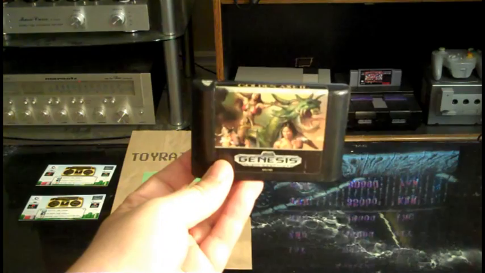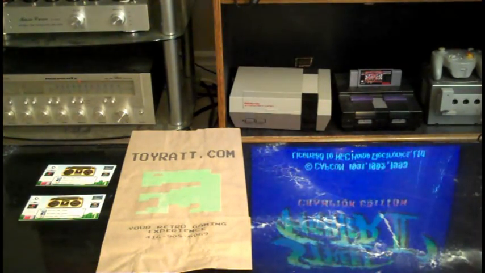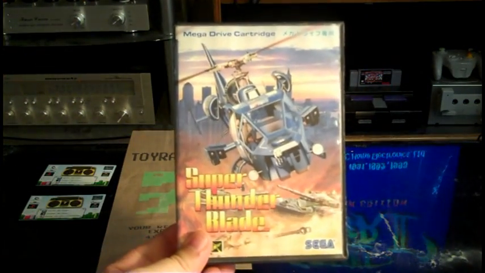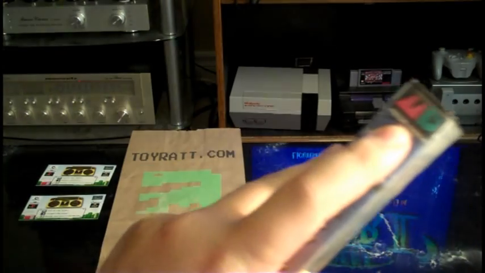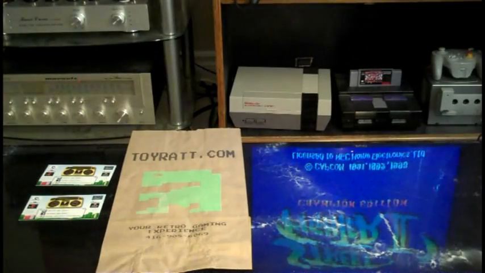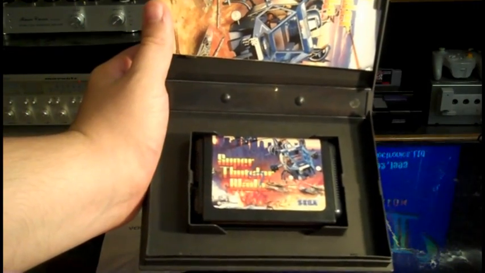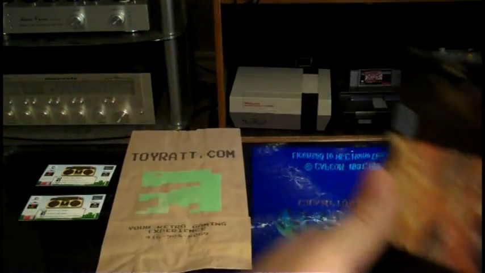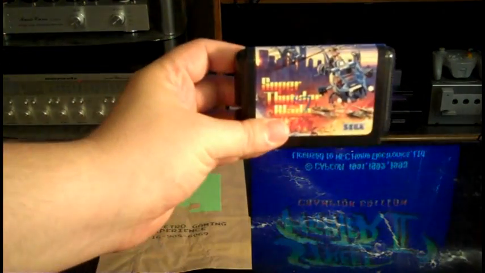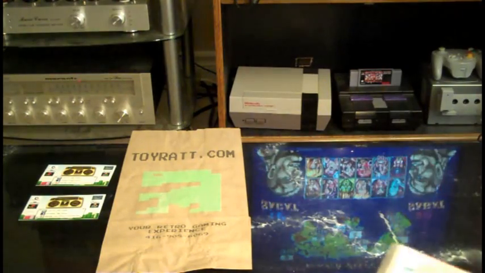For the Sega Genesis, I got Golden Axe 2. Once again, loose, but I don't have this, so I picked it up. I got Super Thunder Blade. Now this is actually for the Japanese Mega Drive, but because we know I've got my Sega Genesis modded, this is going to work. So this is actually complete with the manual and the cartridge. And like I said, this is the Japanese cartridge, so it's got the rounded edges on it. But it will fit and it will work on my Genesis.